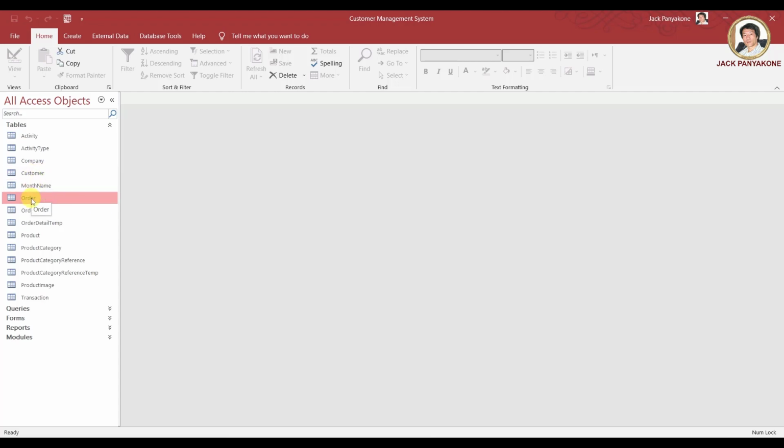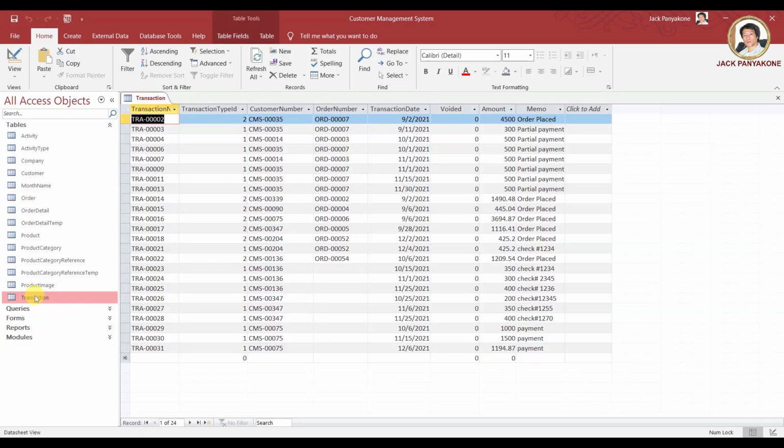I think I mentioned that in the password keeper. So you don't want to do that. You also want to delete the orders. Let's see the transaction. You also want to delete the transaction.